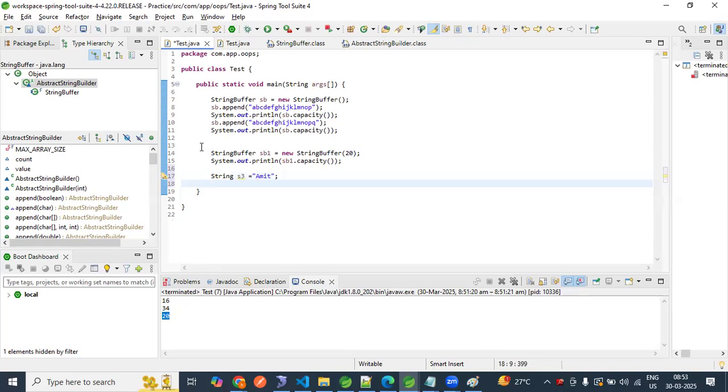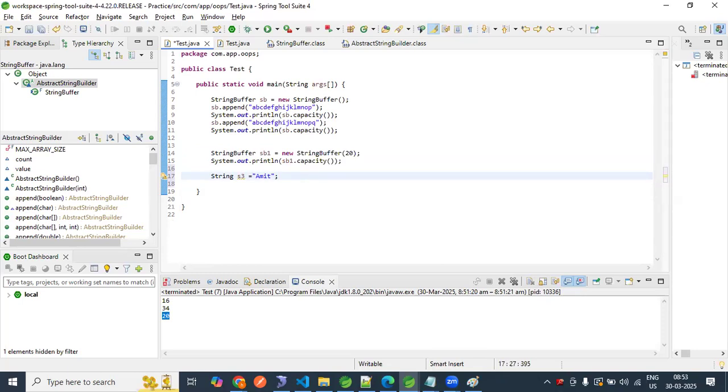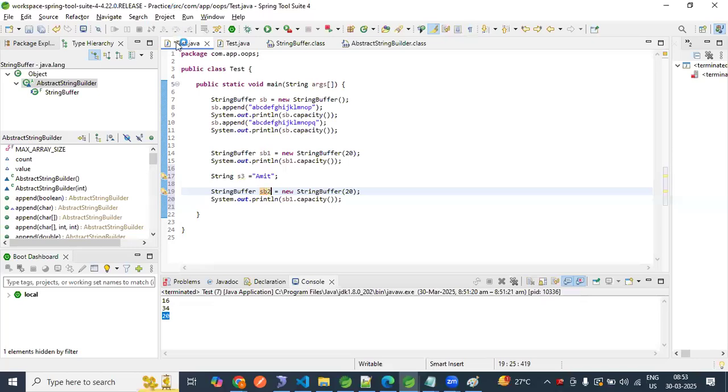Now I can pass a string also. Copy here, paste here. Let me give it a name, SB2. I can pass S3 here, and then print SB2 capacity.